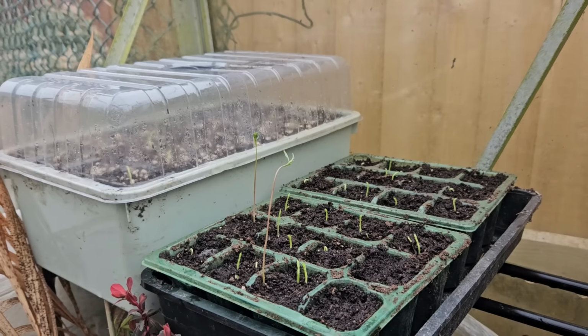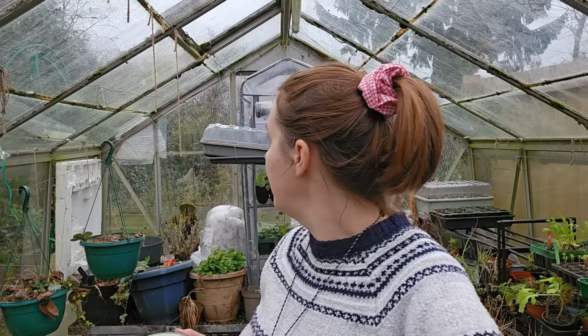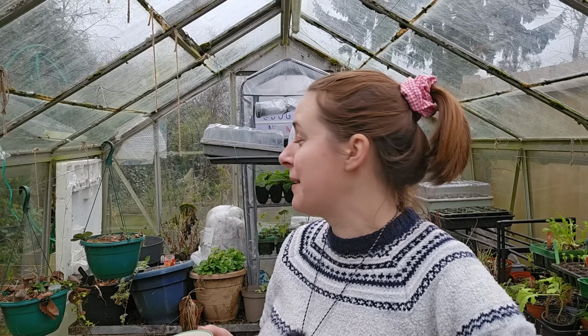Okay, that's freed up a little bit of space in here. So I've got some shelving there ready for when things need to come out of the house and into the greenhouse. I think I'm going to call that greenhouse done. I mean, clearly it's not, it needs cleaning. I know some of you are waiting for me to clean this greenhouse, get all this moss out, replace some of the glass. Yeah, eventually.